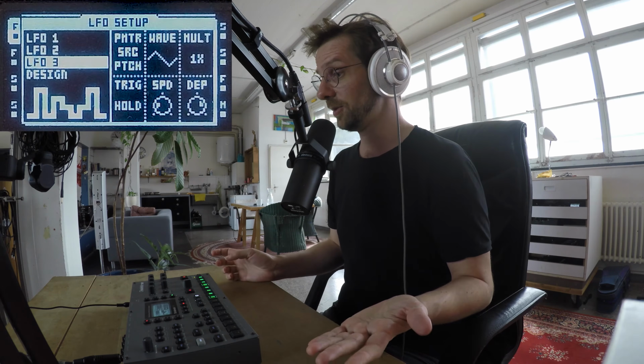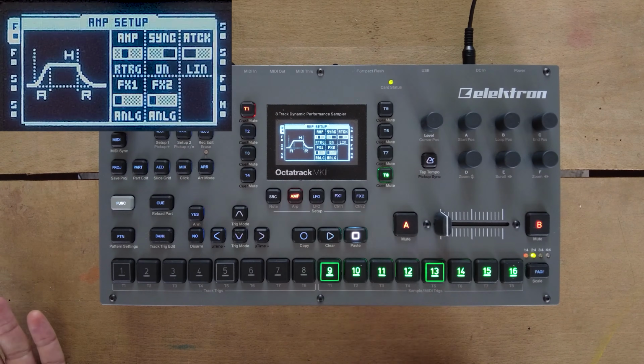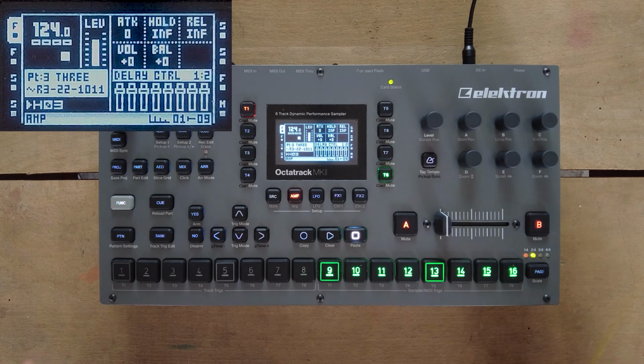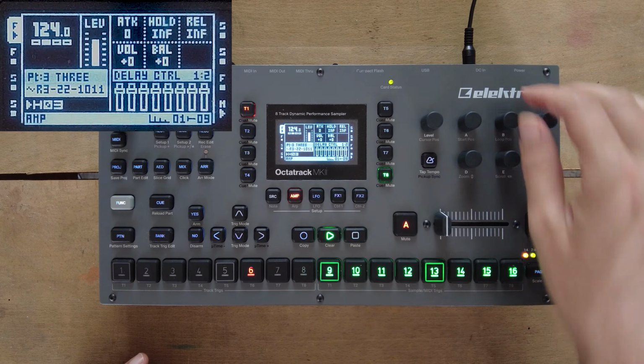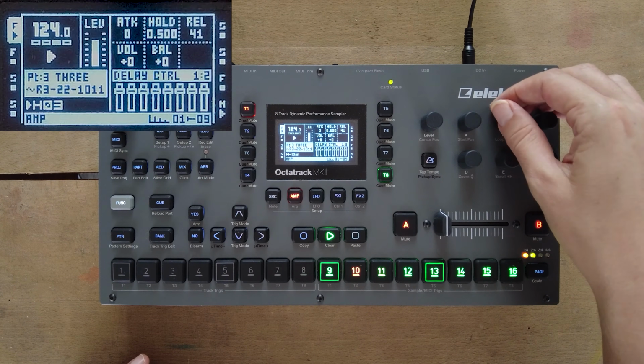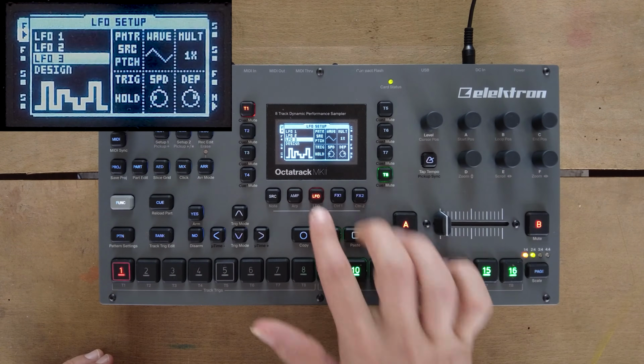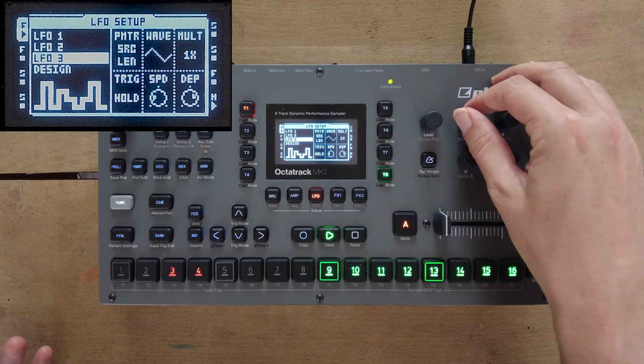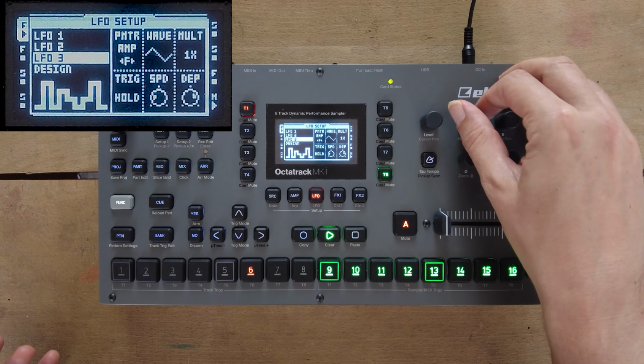If you were to do this with just one trig and the entire sample, it would just speed up the whole sample and it wouldn't last for an entire bar, which is usually not what you want. So this is a good way to do this. Or you could play around with envelopes, with the amp envelope, for example. Make things really short. I think this is a good way to tighten up a groove if you have lots of things going on. Can be nice. I could also here maybe instead of the pitch set this to the amp release.